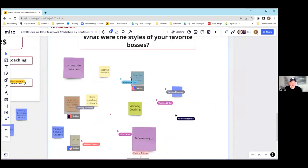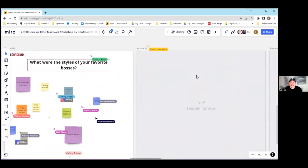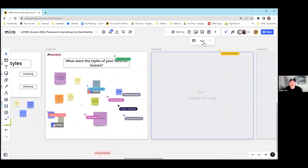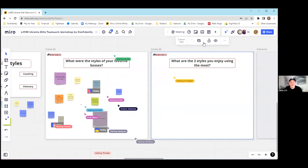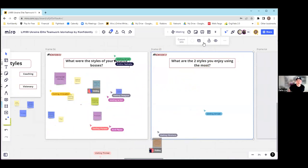So I want you to notice that all of you have different things that are important to you, right? This means that everybody in your organizations right now has a different list. Are you giving it to them? So this is the next question. What are the two that you enjoy using the most? What are the two that you enjoy using with your teams?